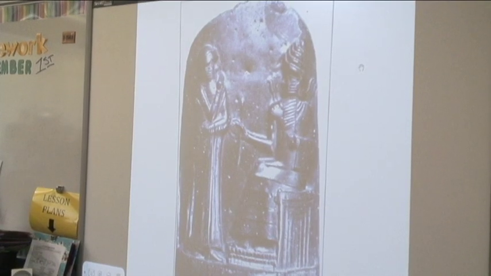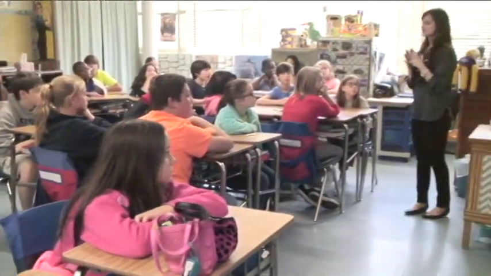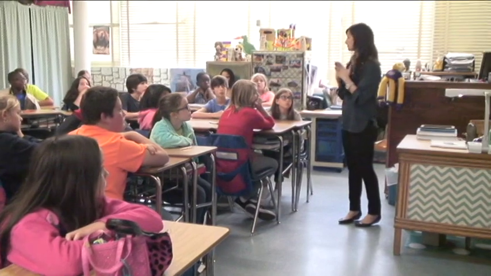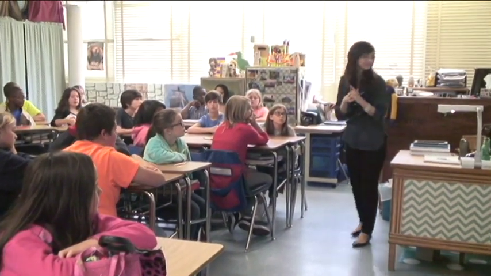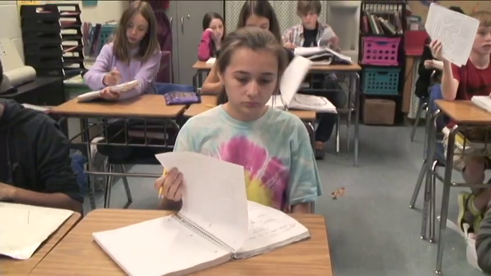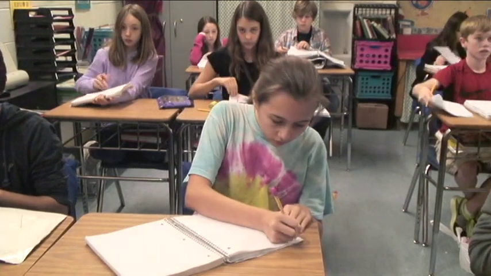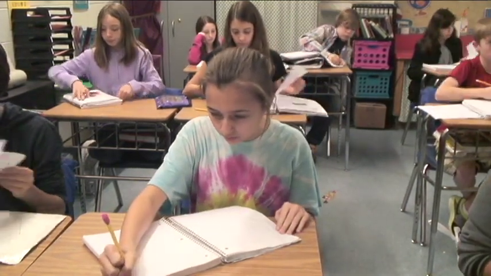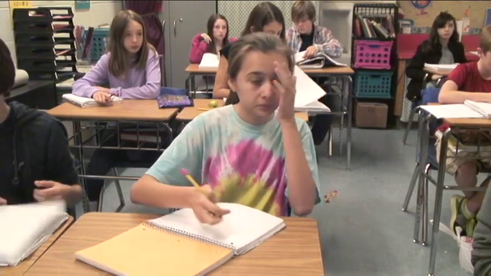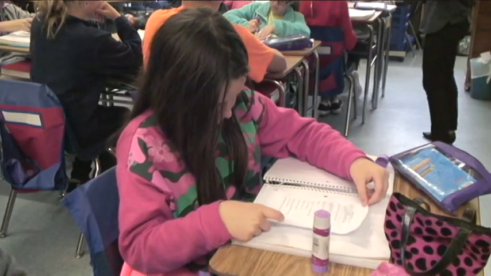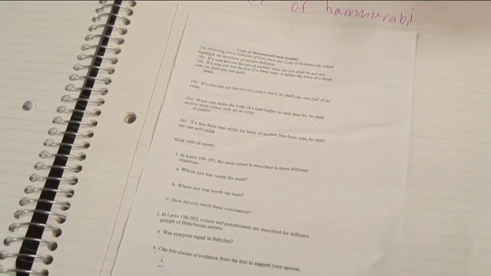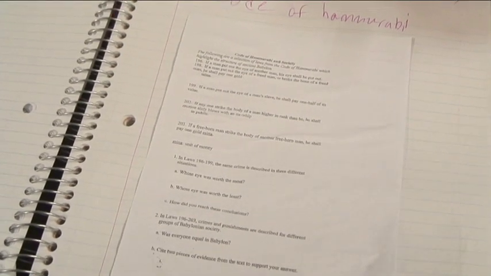Okay, so you're going to move to our next step, which is setting up our notebooks for this activity. So I'd like you to open up your ISN, your Interactive Student Notebook, to pages 68 and 69. On page 69, on the right-hand side, I'm going to give you what gets glued down. And clear everything off your desk except your notebook and something to write.